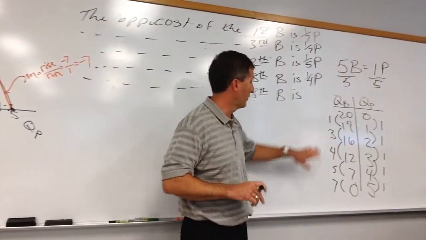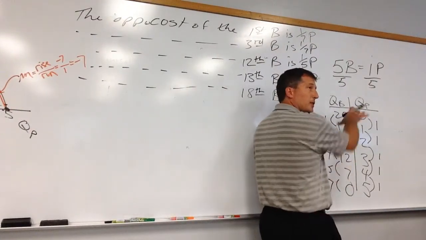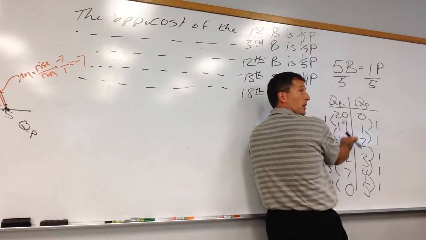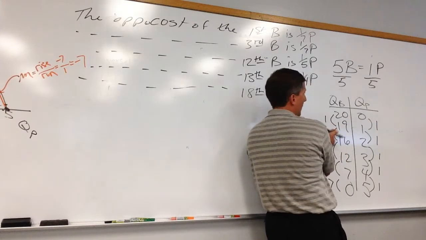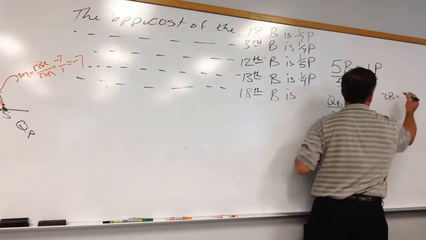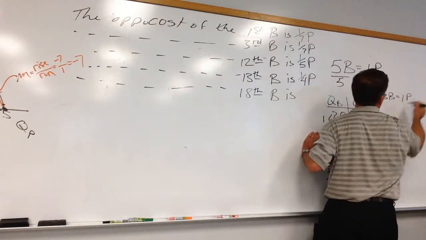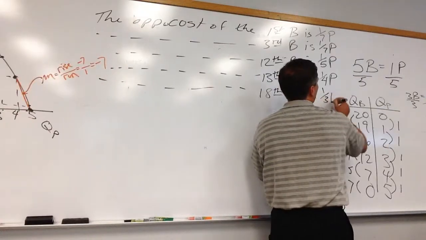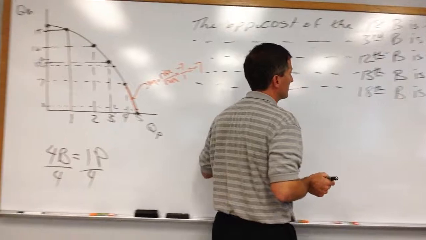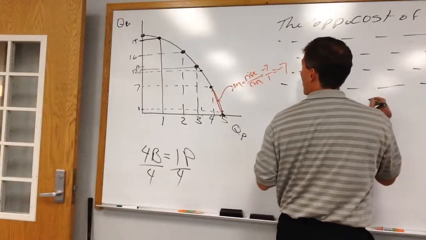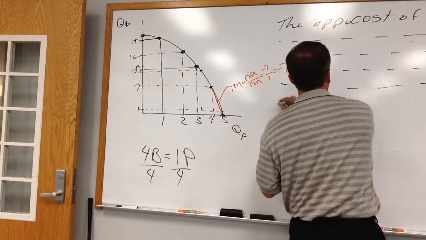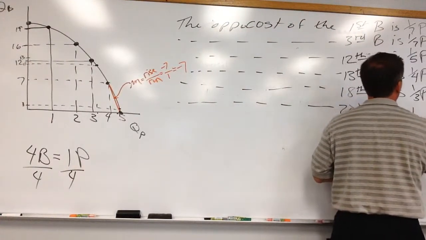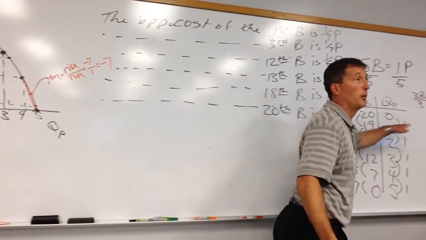18th, 1/3, good. So now if we use our schedule goggles here, we can say the 18th is trapped in this interval. Over this interval, I know that I can trade 3 beers for the 1 pizza. I'm not interested in 3, I just want 1, and it equals 1/3 of a pizza. All right, opportunity cost of the 20th is 1. There we're back to that 1-to-1 trade-off.